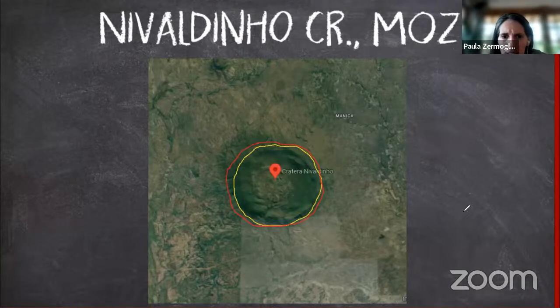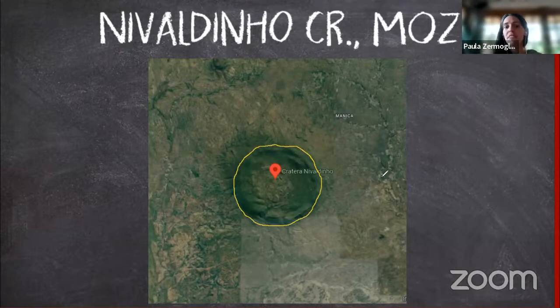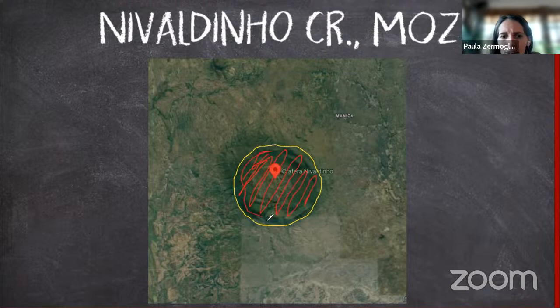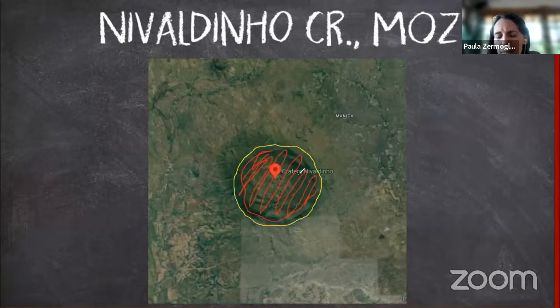So let me stay with my first boundary. Suppose that I decide that these are the limits of the crater, the extent would be all this area that is included within that boundary. All that area in square kilometers or in square meters would be the extent of my feature. This is something that we have to estimate, of course, and there are tools. We're going to see how to use these tools.